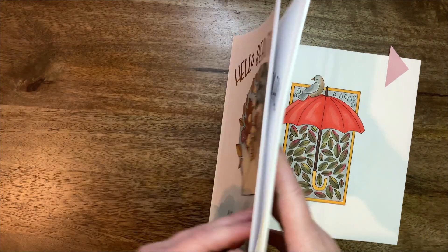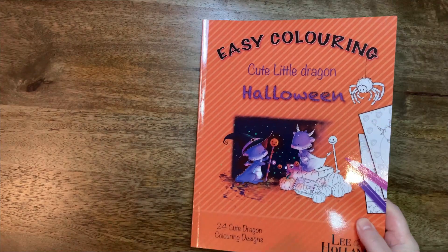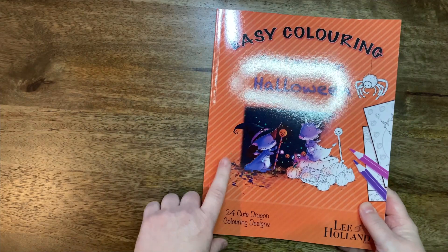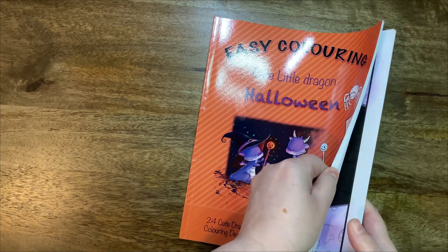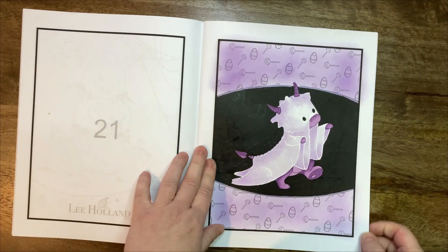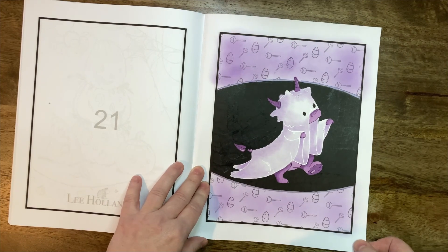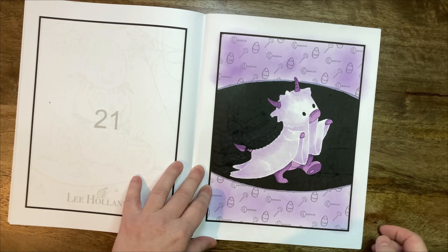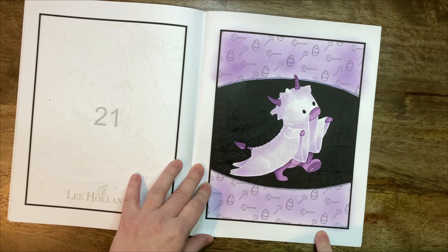So that's the one in Hello Beautiful Fall — a very nice book, I really like it. And my other body colour was also with Pixie, in this book — Cute Little Dragon Halloween. I've done this dragon, mostly with markers for the dragon's body. That little background is done with gel crayons and that little sheet on him is done with soft pastels. I kind of went monochromatic — it's all shades of purple — and I really like him.